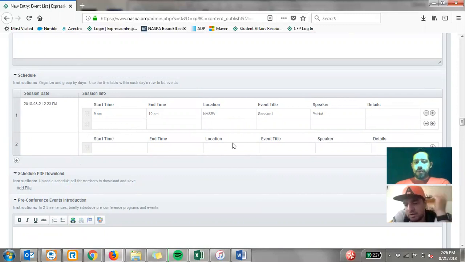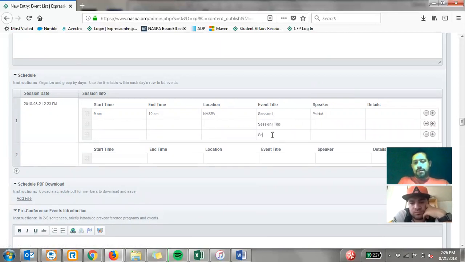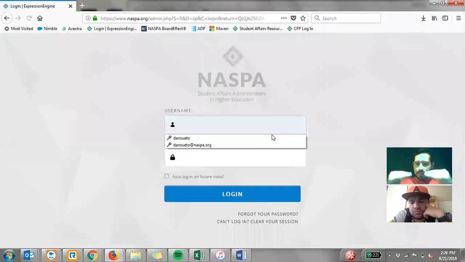You can do it a few different ways. You could create this one here at the top that is session 1, and then you don't add additional times, and then this is session 1 title, and then you can list all of the sessions within that session 1 block under it.